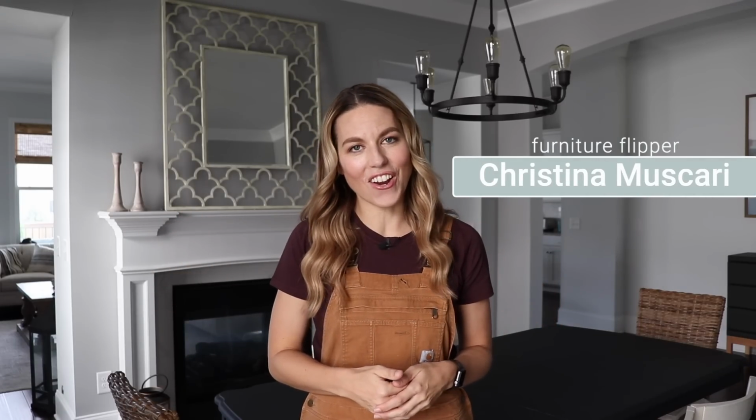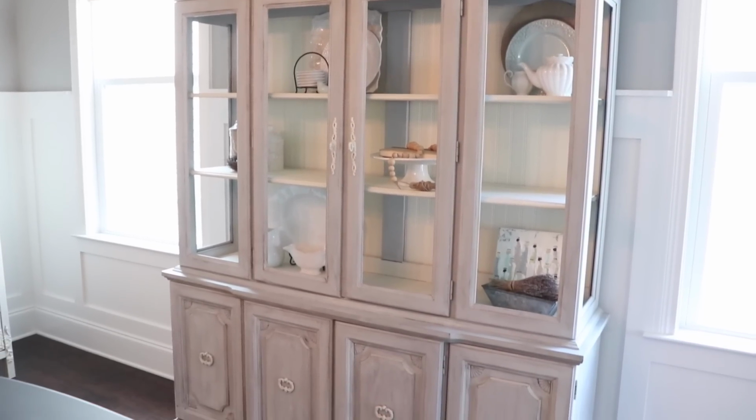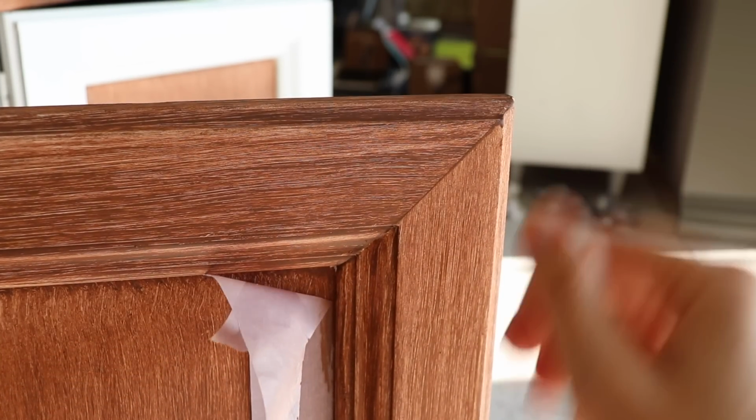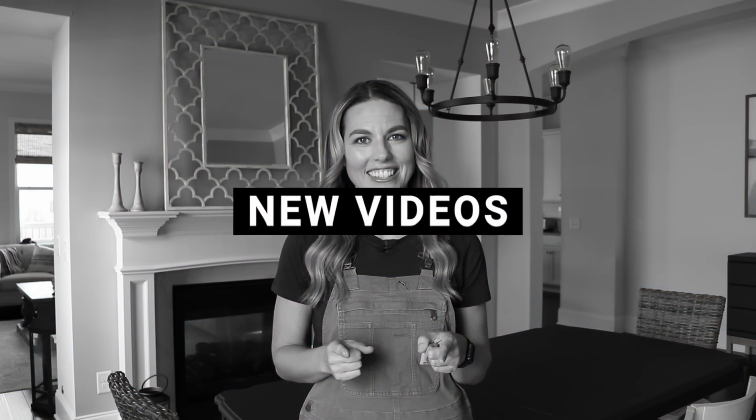Hi, I'm Christina Mascari and I am a furniture flipper, and in today's video I'm going to take this farmhouse style hutch and give it a modern makeover with a custom umber color. So if you want to see this makeover, just keep watching.